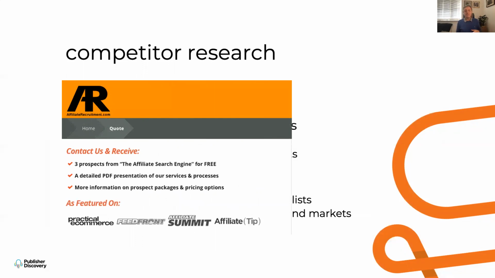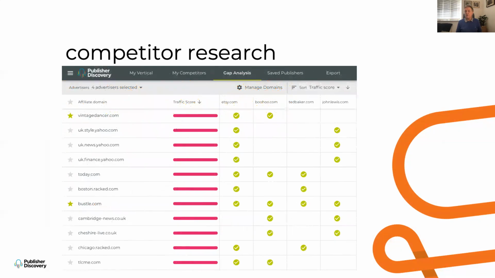You can get research on affiliate programs from a number of sources. And here's one here, a very manual process. They'll provide free prospection in their search engine free of charge. And some are more complex. SEMrush and a few other people do a similar-ish type of thing based on SEO.